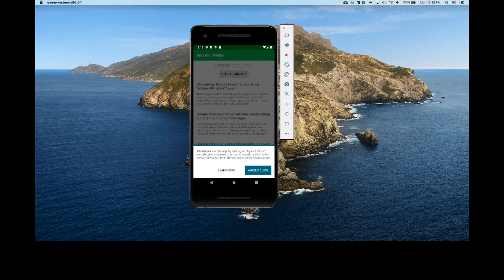That means that you will be able to update those texts and all the behavior of the SDK without having to modify your app. Once the SDK is added to the app, you will be able to use the Didomi console to modify and update the behavior of the SDK. So this notice basically allows the user to get more information on the consent that they are going to be giving, or to automatically give consent by clicking on agree and close here.